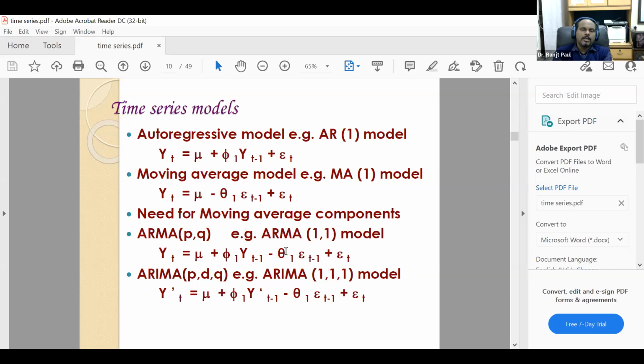So here yt is obviously the response variable at time t, yt minus 1 is the observation on the response variable in the immediate past, that is time t minus 1, and epsilon t is the error term. In the time series concept, we say this is the noise, IID noise, identically independently distributed with zero mean and constant variance sigma square. So the assumptions of the error term remain the same as those of the regression model.